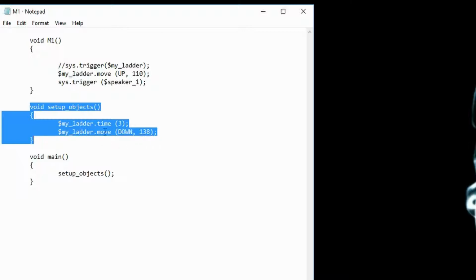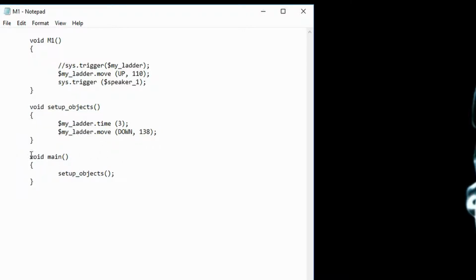So this little function will be run at runtime, and we do that through this void main part here. Okay. Now the second part, this is the part that's actually going to execute when we hit our GUI. This needs to be triggered, in other words, not this, but this. This happens at runtime. This happens when we trigger it. So we're just going to name that function void M1. And I'm keeping some naming conventions consistent here. My map is named M1, so I'm going to call this function M1 as well.